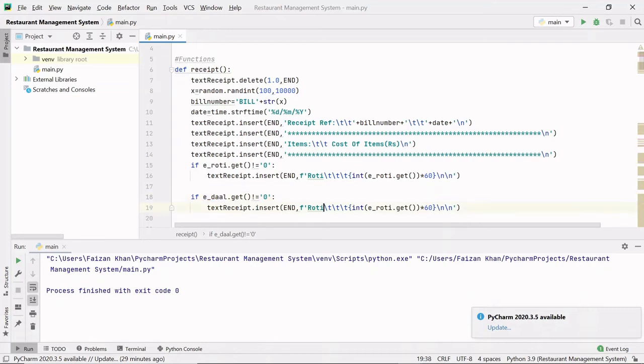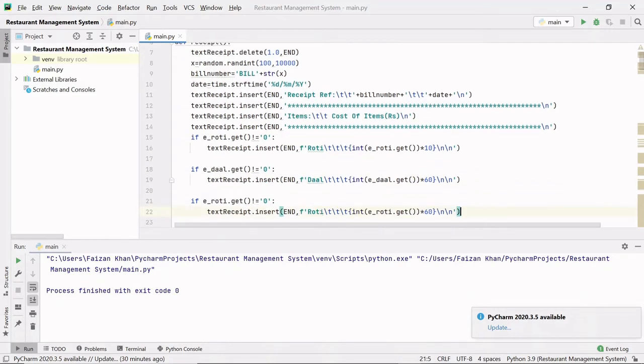And here the text will be changed to dal, and from here the variable will be changed to dal. Again, I made a mistake. If you see here, I multiplied the total quantity of roti with 60, but it was 10 rupees per roti. Cost of one dal was 60 rupees. Okay. Make sure you multiply with the correct amount that you already defined in the total function.